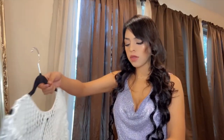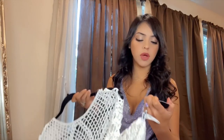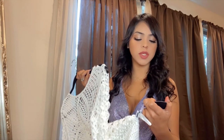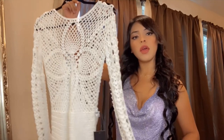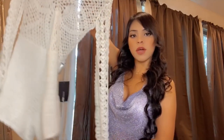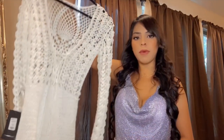So let's move on to bikini cover-ups because I really love those. This first one is called Cabana Cutie Crochet Romper. It is in the color white, and I did order this in a size small. So here is the romper, top to bottom. Here is the front, and here is the back.